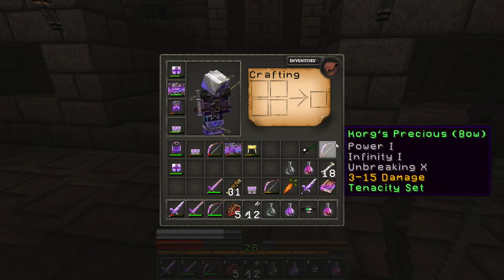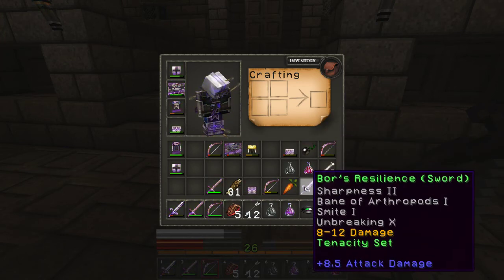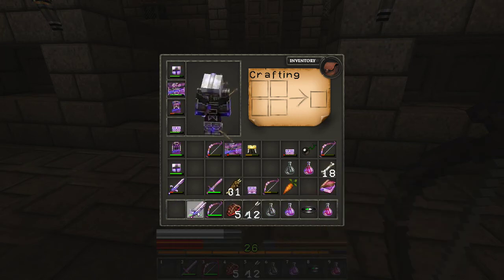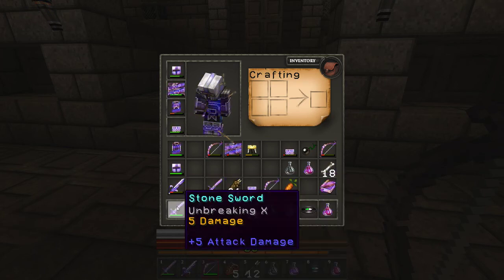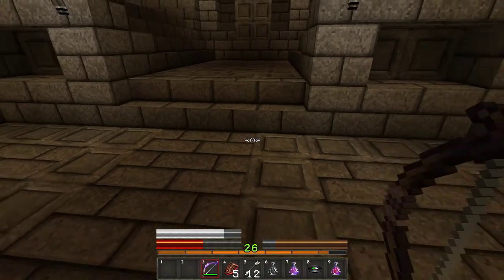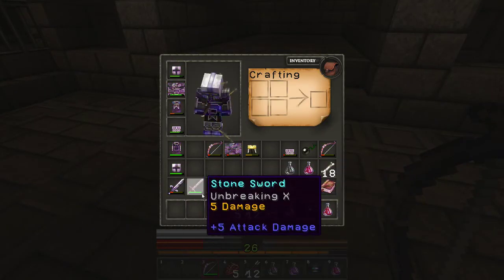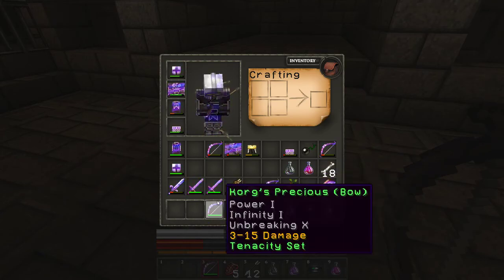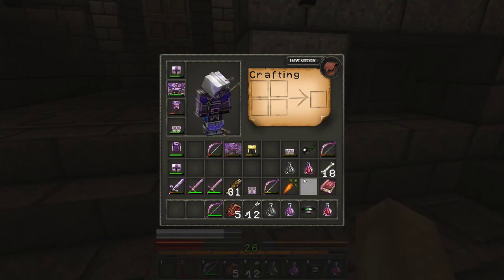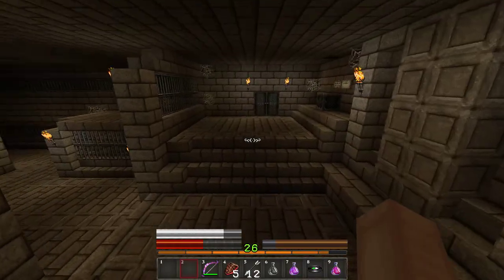What the heck? It's gotta be a different bow. Oh, here's a brand new sword, too. Perfect, brand new tenacity sword. I assume these two things are the same thing. Oh, sorry. Did that glitch out? What the heck? No, no, no, no, no. Alright, good thing this didn't glitch out. It's also a really, really good sword, but I guess.